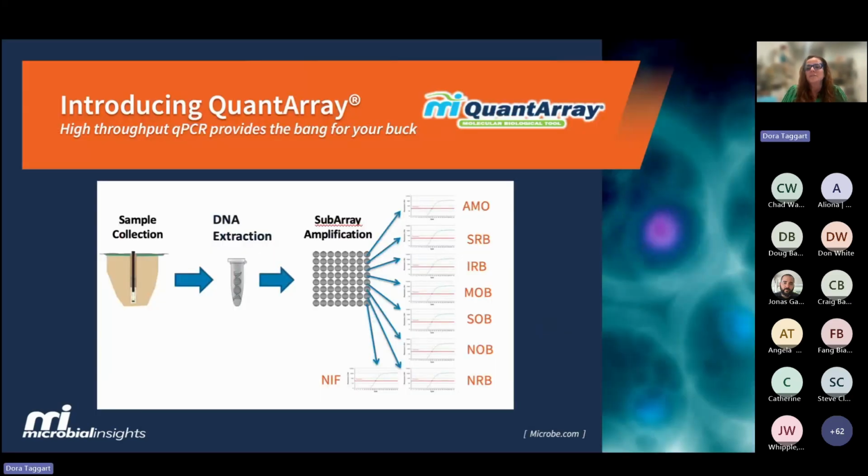So let me start by talking about something, if you've heard me talk before, I've said this word a lot: quantitative PCR. So qPCR is what we do now to count the microbes that we're interested in. So we can look at a microbe by name, or we can look at a group of microbes and what they do, like sulfate reduction or iron reduction. So when we tried to do this before with culture, as I mentioned, we'd have to take the sample, ship it to the lab, try to replicate the conditions, grow it on a plate, and it was just really unwieldy to be able to do it. With DNA-based technology now, we take the sample from the environment, extract the DNA from that sample, and then we use something called polymerase chain reaction, or PCR, to amplify an organism or a gene that we're interested in, and we can count how many of that we have in our original sample.